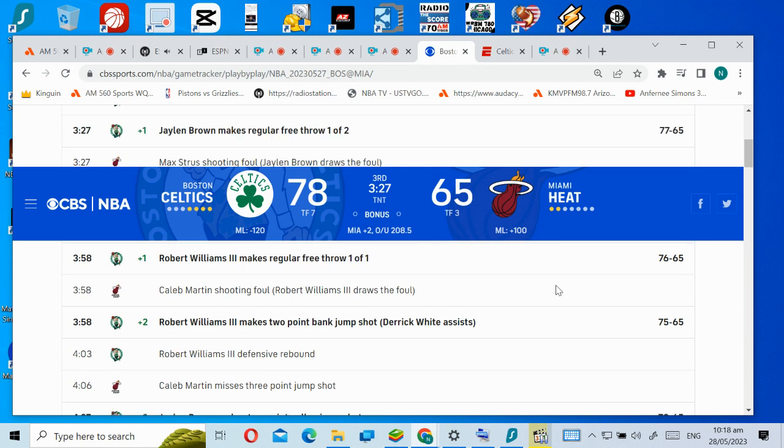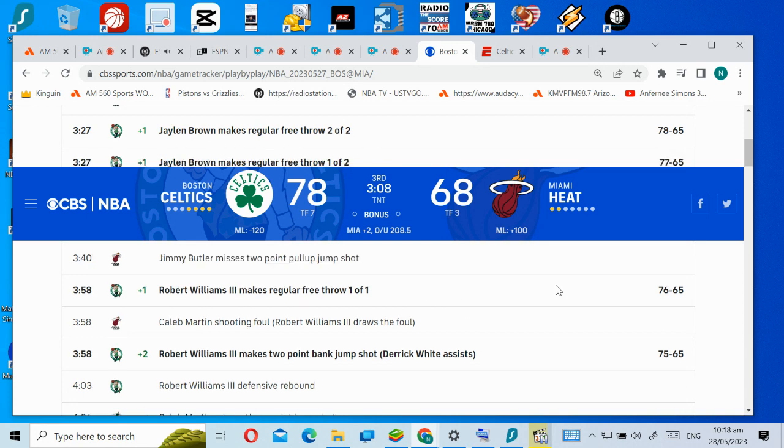Jimmy Butler 2 for 13. Again, I go back to the discipline showed by Boston. And Bam, 3 of 11. Butler with the ball, front court to our left, to the top of the key, guarded by Derek White. Stops at the foul line, now backs him down, gets in the lane, turnaround jumper, no good from 12, and it's rebounded by Williams. Boston ball, 3.5 to go in the third, up 11.